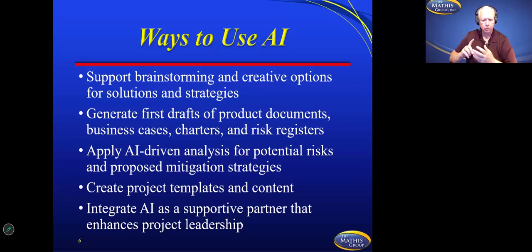You can also use it to generate first drafts for project documents, business cases, charters, risk registers. It will generate a draft of a lot of these different pieces. And so you can apply AI-driven analysis for potential risks, for proposed mitigation strategies, create potential project templates and content, and integrate AI as a supportive partner that enhances project leadership. Those of you who are already using it in some of these ways already know what we're talking about.